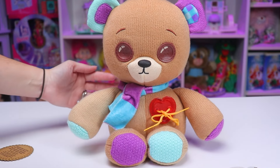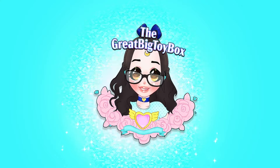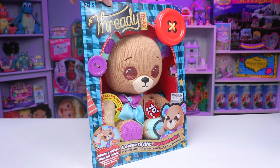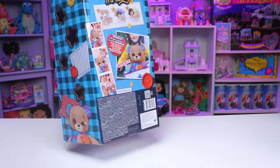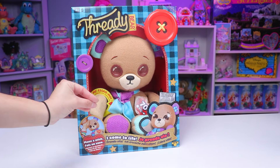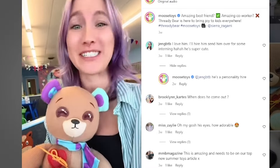What is your heart doing? How does your heart feel? I don't know what's happening. Hey VeeBuds, I'm back and today we're going to be taking a look at something relatively new from Moose Toys called a Thready Bear, which is pretty much one of the cutest teddy bears I've ever seen in my life. And it reminds me very much of Stitches from Animal Crossing. If you know, you know. And when I saw this on Instagram, I knew that I had to pick one up.